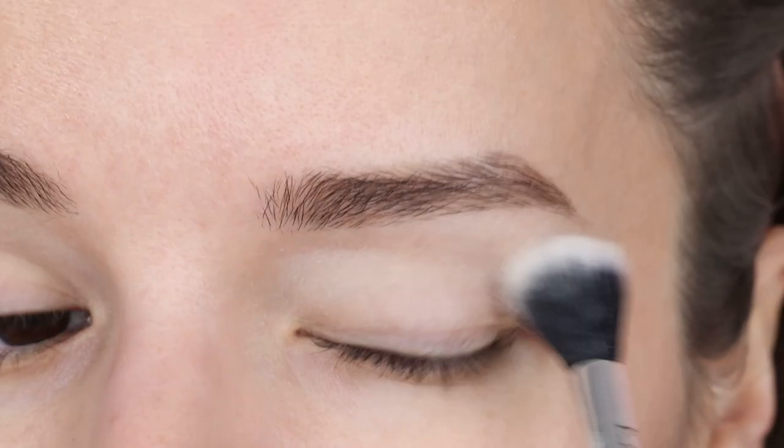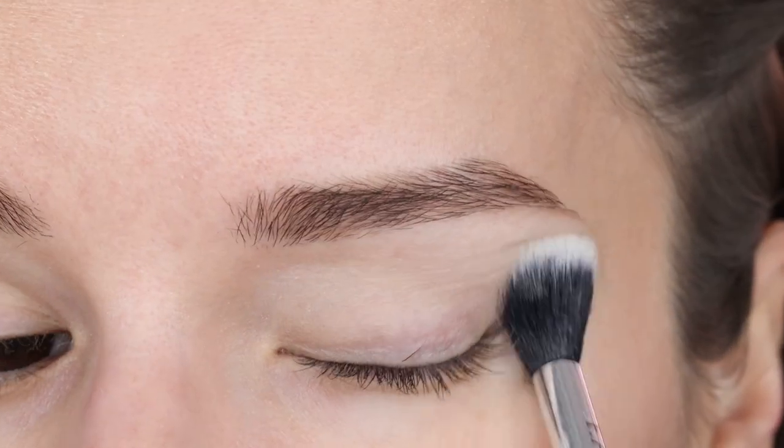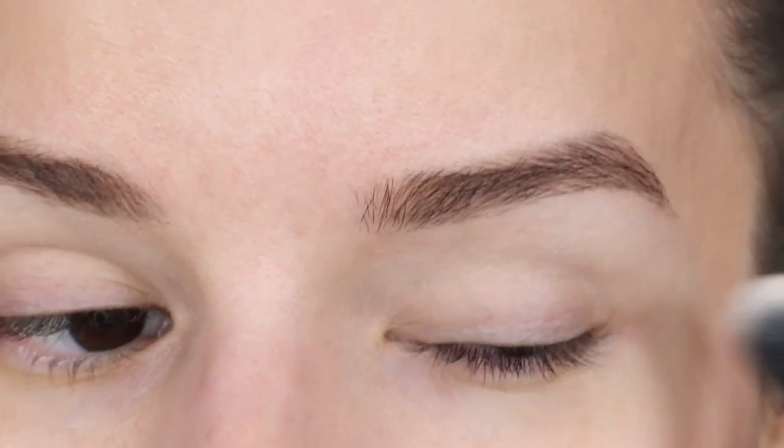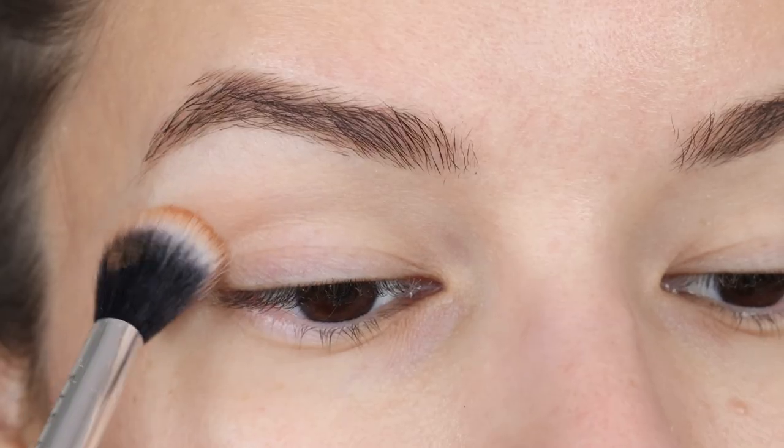So it doesn't matter what eyeshadow primer or eyeshadow I'm using, I do always have to set it. I just find that I have the best results anytime I set my eyeshadow primer. All right, now I'm gonna go ahead and get into my eyeshadow. I'm gonna just do like an everyday look. I'm not gonna do anything crazy. I just really wanna see how well my shadows are gonna blend on top of this eyeshadow primer and see how well the colors are gonna stand out.